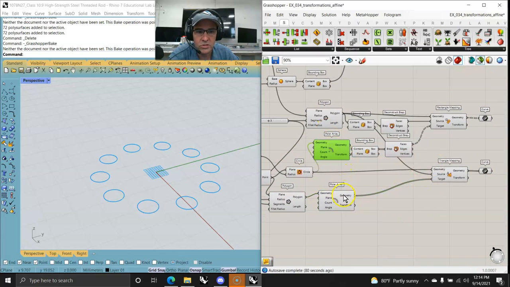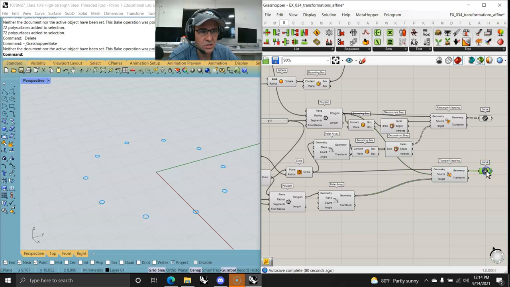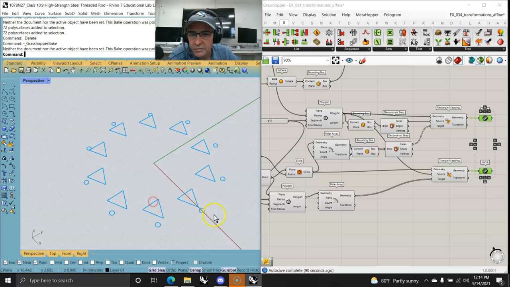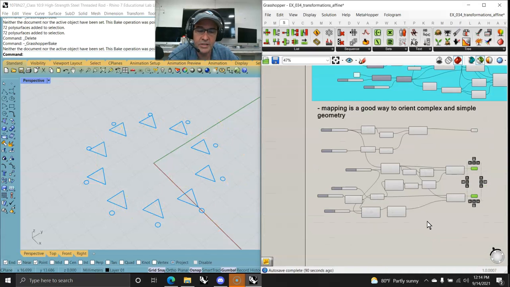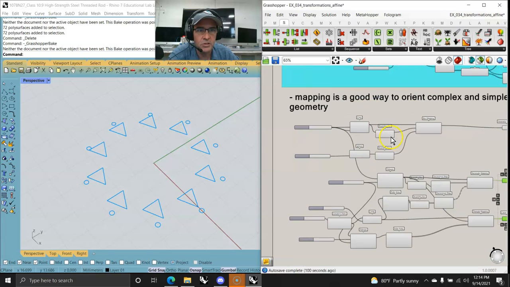So pretty interesting from circle. Not too much different, triangle mapping all the way through to rectangle mapping. But you see a little difference in where the object's located and where it ends up going. Can't say I use those nodes too much, but mapping is a good way to orient complex geometry with simple geometry.